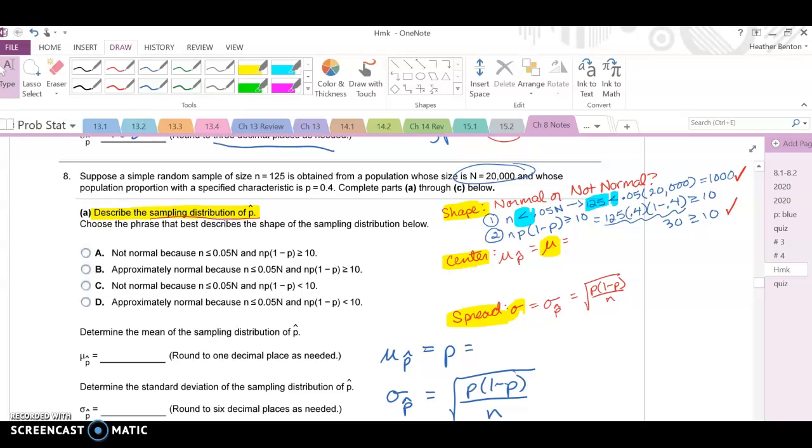And so this is normal, so it's either B or D. So let's check our rules. This is the correct rule. This is the wrong rule. So our answer is B as in boy.